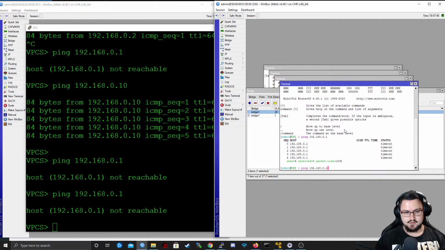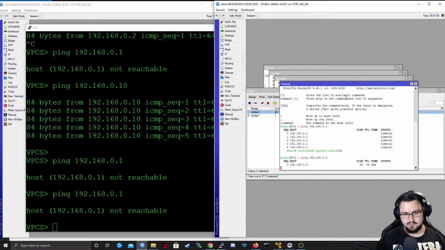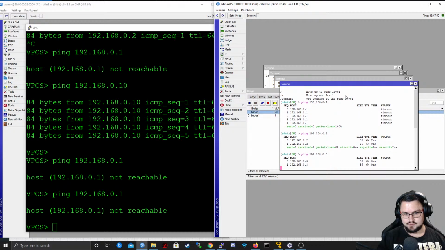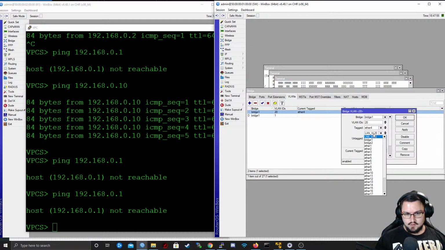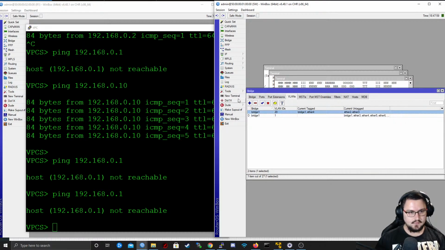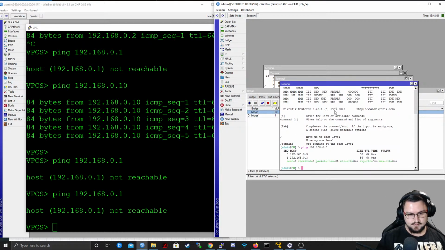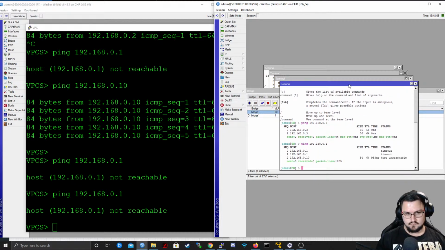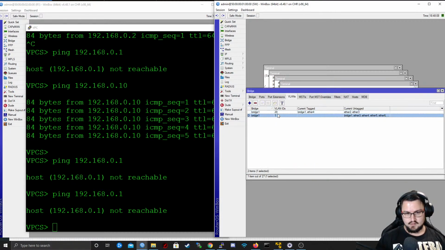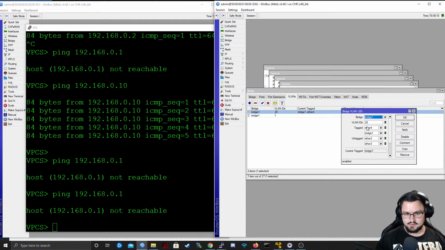So now I can't get to .1, but I'm also pretty sure now okay, I can actually still get to .2 and .3. Hang on, it's not tagged there. Let's do that. Let's test again. .1. It's currently there. So there's Ether 4 and bridge 1 is tagged for VLAN 20.